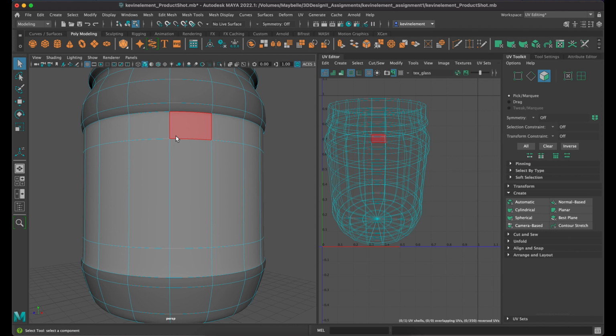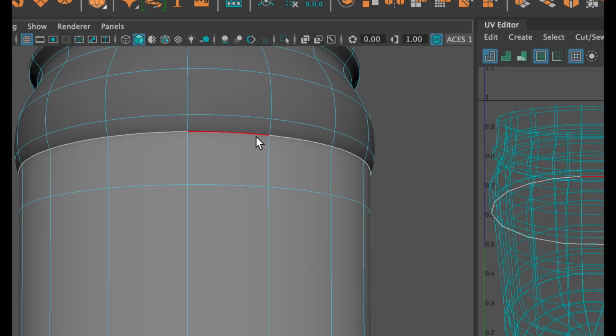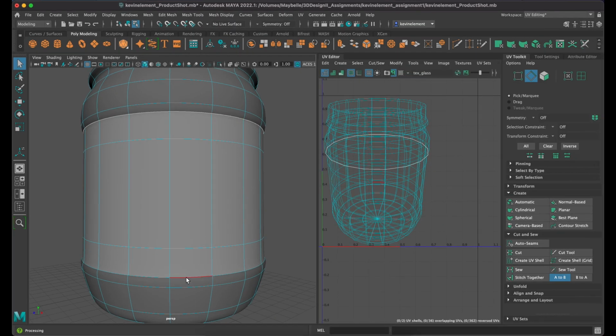But first and foremost, I have to cut apart my seams. I have to go into my edge mode here, and I've got to choose. I've got to think, if I were to cut away the polygons around that ring and straight down here and along the bottom here, then I could literally just flatten that out into a nice flat graphic. So I'm going to double click on this edge loop here, and I'm going to go over to cut and sew. And I'm going to click the cut button. And you'll notice when you hit cut, as we saw earlier, that goes bright white. It looks slightly different from everything else, indicating to us that there is a cut there. I need a cut down here.